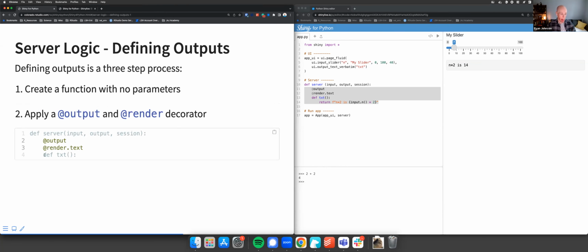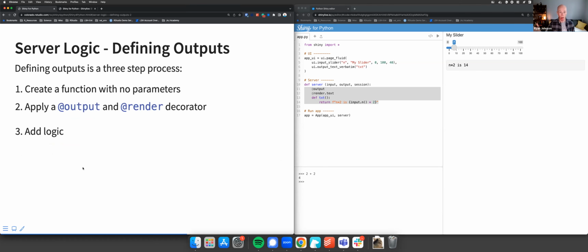For our example, you place these right above the function you just created. Again, we're letting Shiny for Python know that this is in fact an output, and it's going to be rendering some text. And then the last step is where you add all of the logic, and this is really up to you and what your application is doing. For this example application I'm showing in the slides, it reads in an input, which is going to have an ID of it enable. If this equates to true, it's going to return some text saying yes. If it equates to false, or basically anything but true, it'll return no.